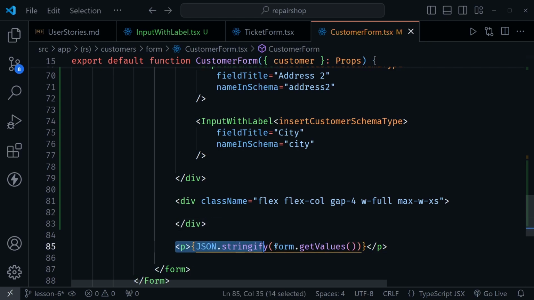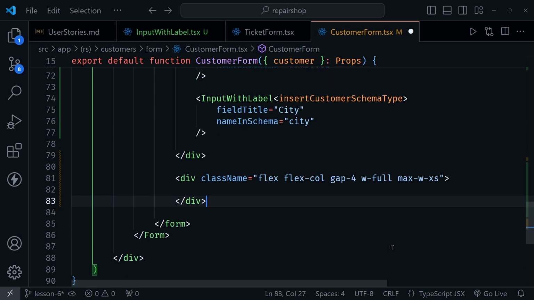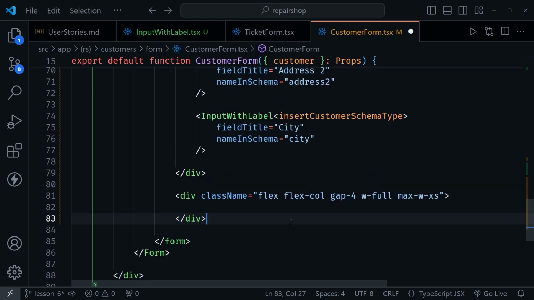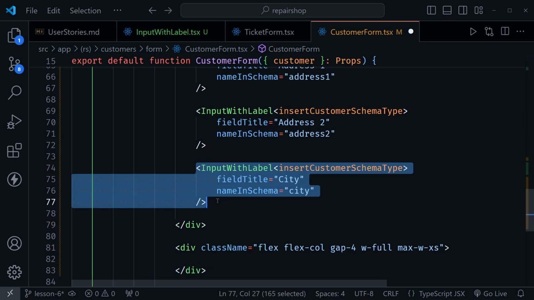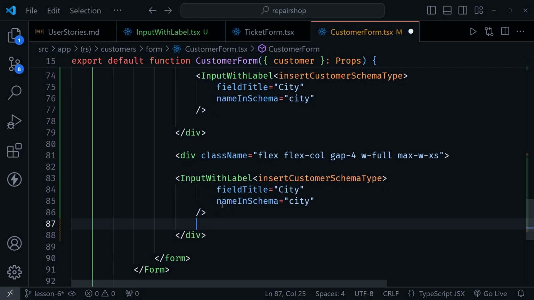Save for the formatting. I'm going to delete the line that has JSON stringify with the form values as we'll no longer need that. Now let's copy one of these input with labels here. Control C to copy, and we'll paste this in below so we don't have to retype everything. Control V to paste, Control S to save, and now I've got the formatting I want.